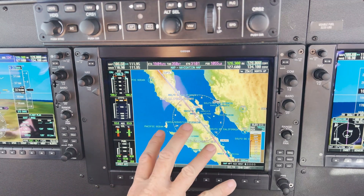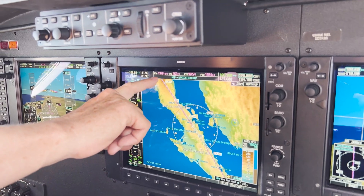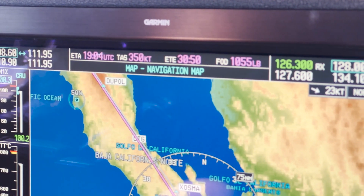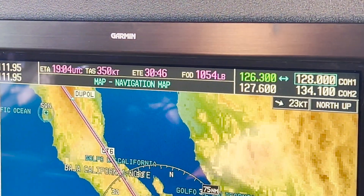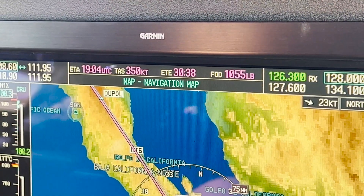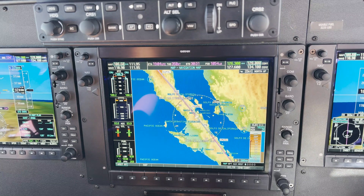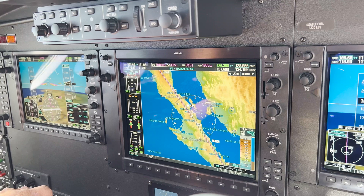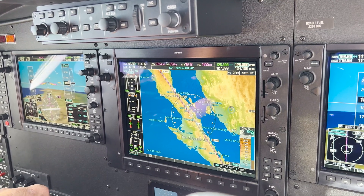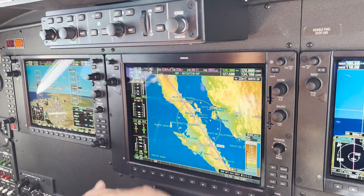As we're flying along, we've got all that information on the standard G1000. Up here, I like these data blocks. Our ETA tells us what time we'll be there in UTC. Our true airspeed right now is 350 knots, we've got a little bit of tailwind, and our groundspeed is 368. We're going to have 1,054 pounds left. We can really land with a VFR reserve somewhere around 500 to 600 pounds, but I like to be conservative — at least 1,000 when we land. Whenever you're going to Mexico, a lot of airports are single-runway, and if they're jammed, what do you do? Some airports don't even have taxiways, so you have to back-taxi — you always want to have an alternative.